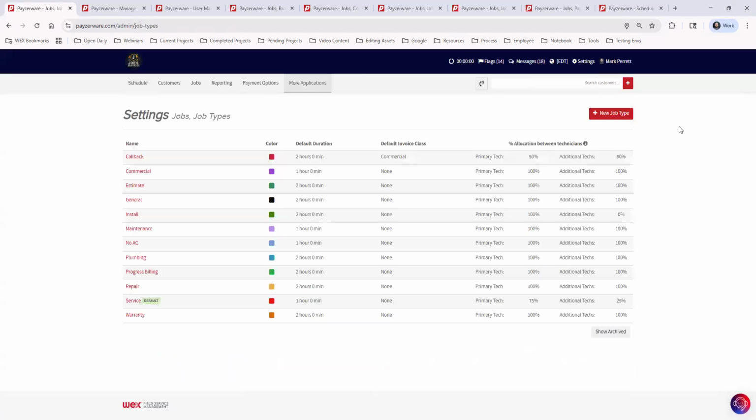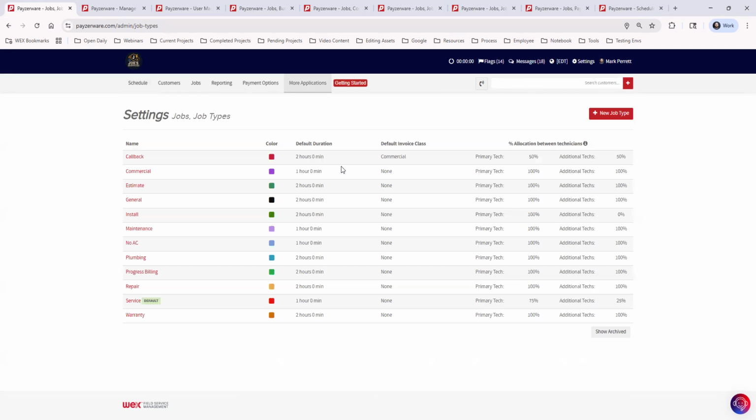Job types are very important as it relates to reporting. Each appointment that you create is going to make a job. And then job types say what type of job this is. And that is important when you're in your reporting because maybe I want to pull up all of my installs for the last month and see how much money did we make from installs last month.